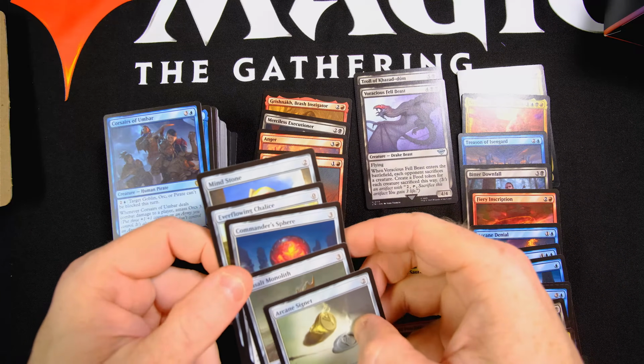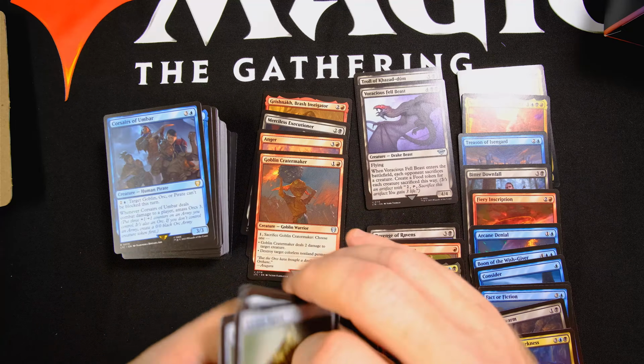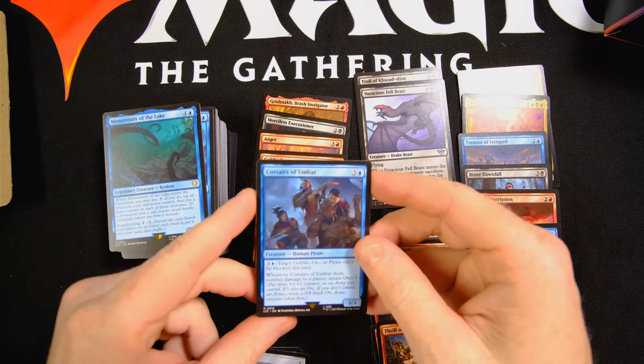Arcane Signet, Basalt Monolith, Commander's Sphere, Everflowing Chalice, and Mind Stone. So that's how they're trying to get there in mana. I still feel like it needs signets, which there might be some. Let's see what else we've got.